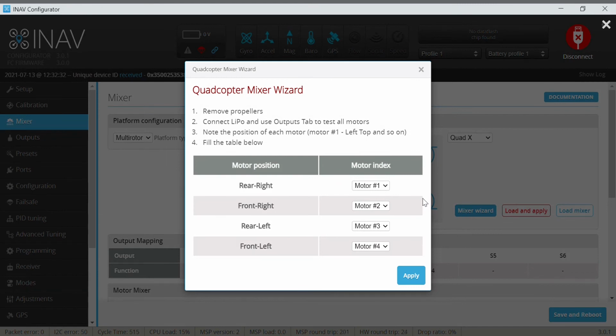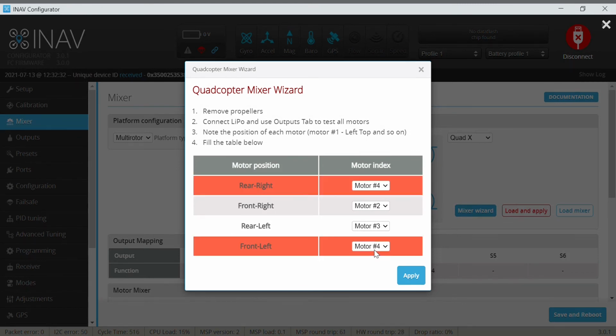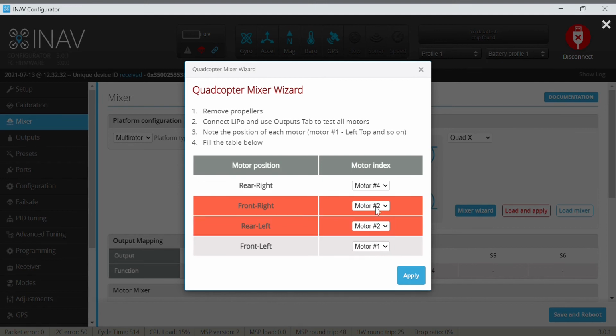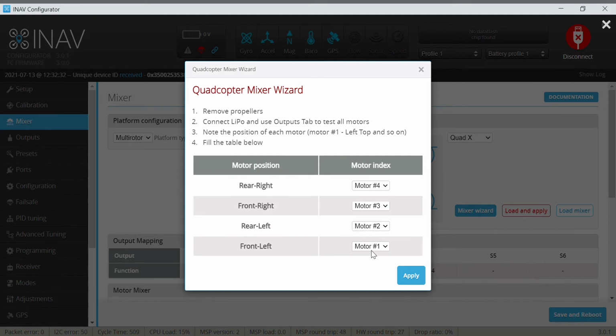As we said, motor 1 was motor 4, and motor 4 was motor 1, and motor 3 was motor 2, and motor 2 was motor 3. So we do this change and just click apply.